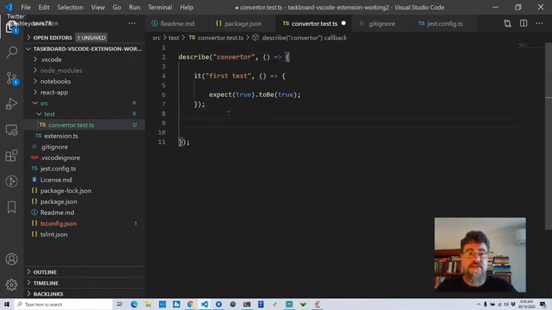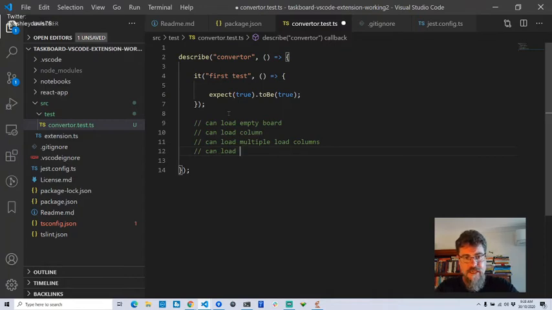What I'd normally do when I'm doing a bit of planning for test-driven development is write out a list of the tests, like: can load empty board, can load a column in a board, can load multiple columns. What else have we got? We've got cards. Well, that's a task in the Kanban board.